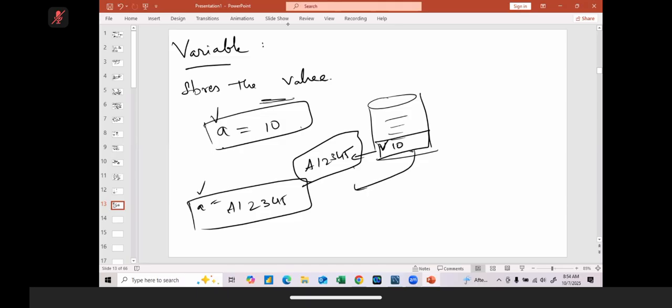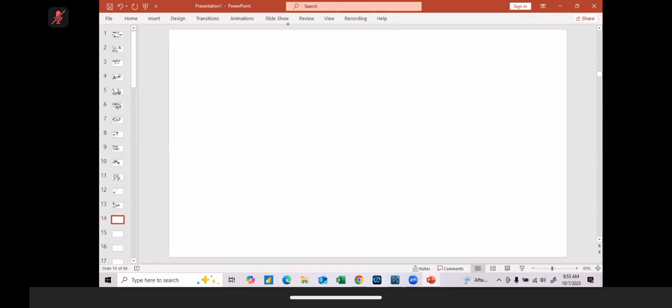Is this understood? So whenever someone asks what is a variable, your answer should be: a variable is something which stores the address of the value. What is the meaning of address? In Excel also, for every cell we'll have an address, right? What is the address of the first cell in Excel? A1. That is the name of the cell, or we can call it the address of the cell. Is this understood? Yes. We have two kinds of variables in statistics.